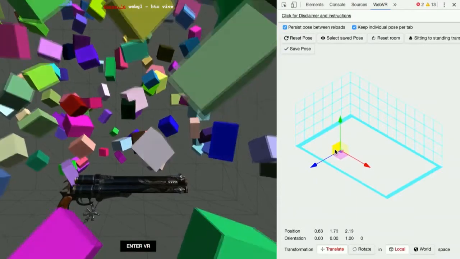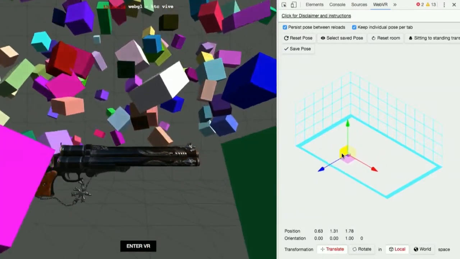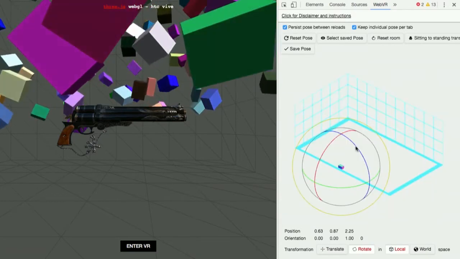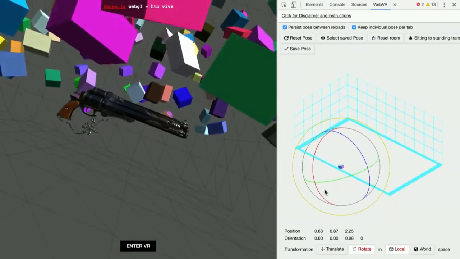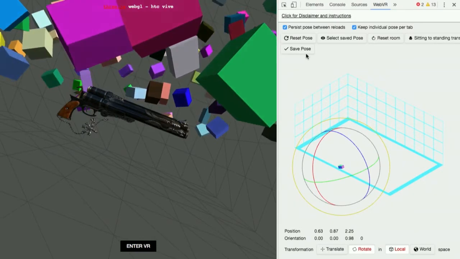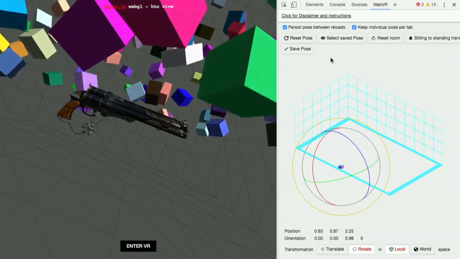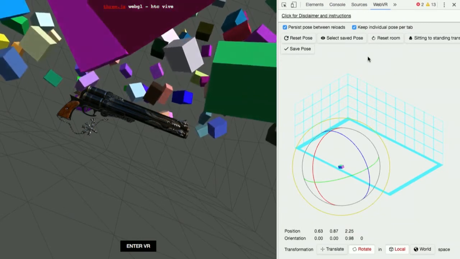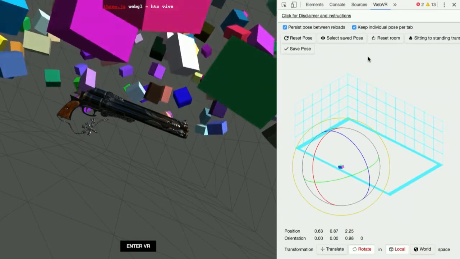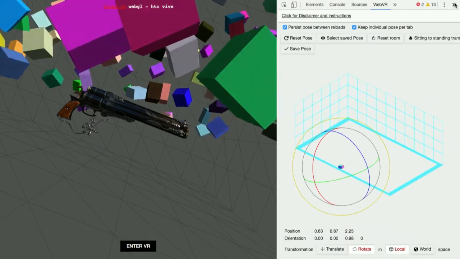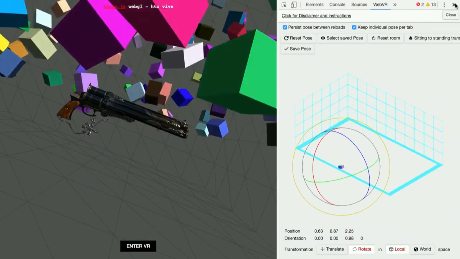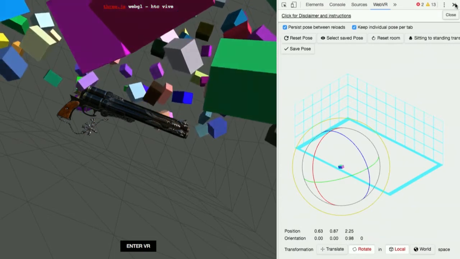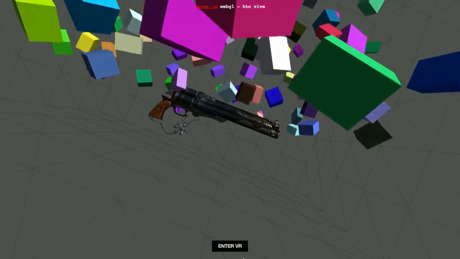It's obviously not the same experience as actually being there, but for debugging it gives you a much better option. You can put the camera in some places and test stuff without having to put the device on all the time. To me this seems super powerful, and because it's all part of the web, it was very easy to do for us.